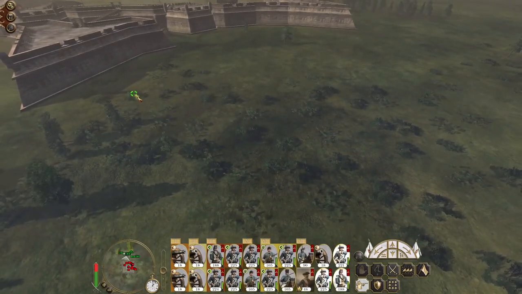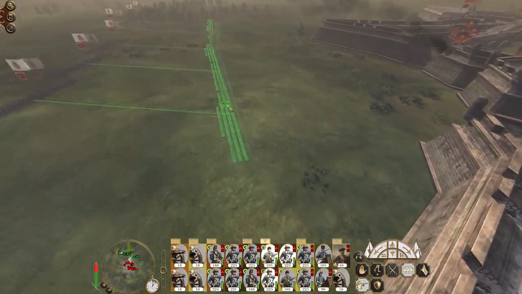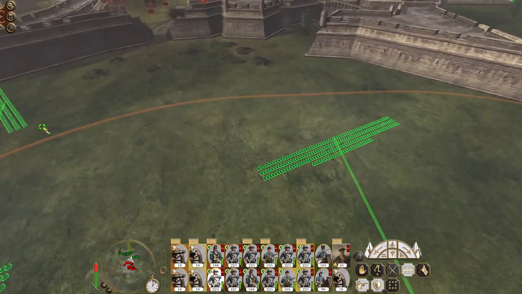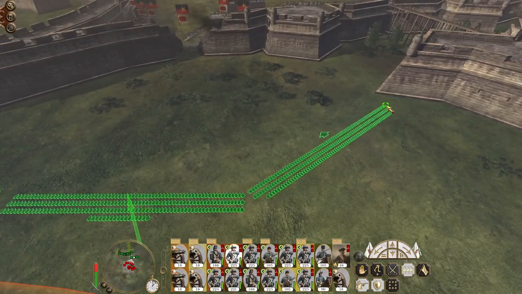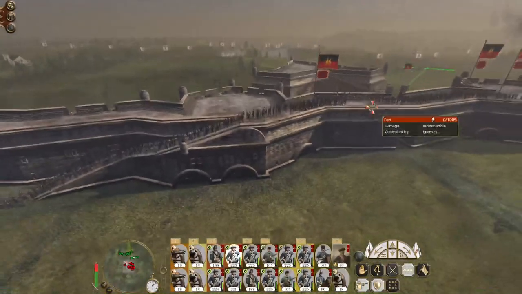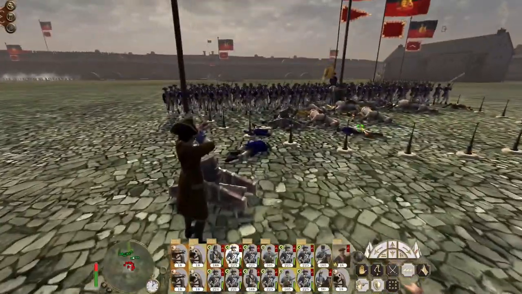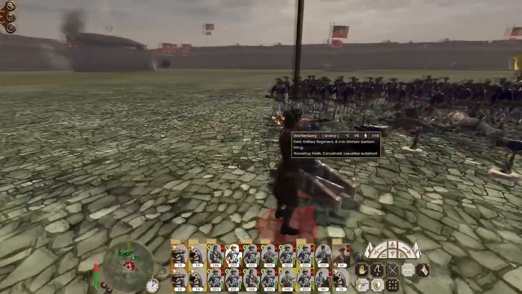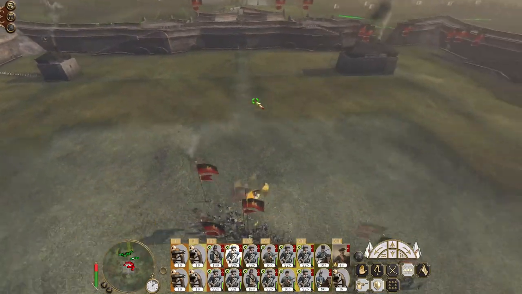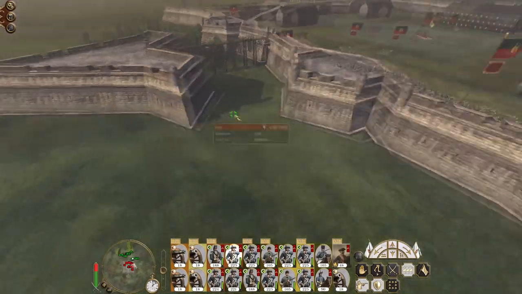Okay, let's push these units up. Let's form a defensive box. So many men. Yeah, general's still alive. Thank goodness. 19%. I suppose because we haven't actually killed any units, they've not called in everything they potentially could have.